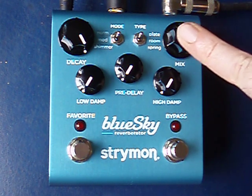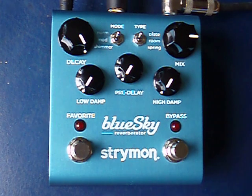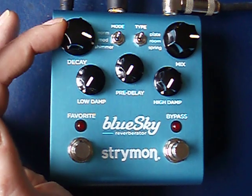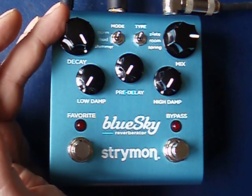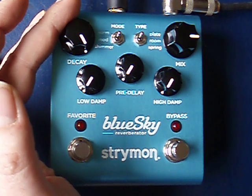We've got a type switch for different types of reverb: plate, room, and spring. Spring reverb is probably the one that will be most familiar to guitar players because of classic amps like Deluxe Reverbs and Twin Reverbs. The decay control basically gives you how big the reverb is, from smallish to very large plates, from smallish to extremely big rooms, and from short to very long springs.